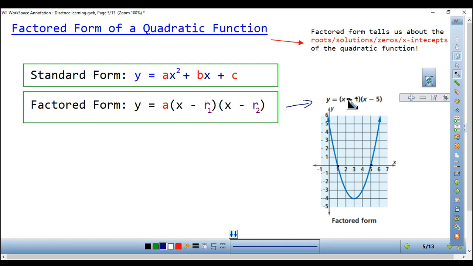And what's the point of this? Well, we can relate these roots or zeros or x-intercepts to the way that it's written. So x minus the root multiplied by x minus the root. So for example, the roots of this are positive 1, 0, and 5, 0. So written in this way, it's really easy to see what the roots or x-intercepts are. We often call them solutions and zeros, they all mainly mean the same thing. We can see from factored form what these roots or zeros are.